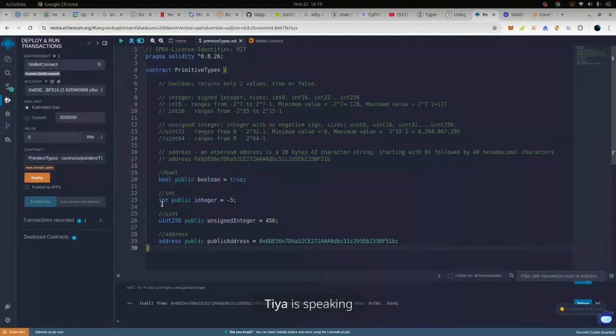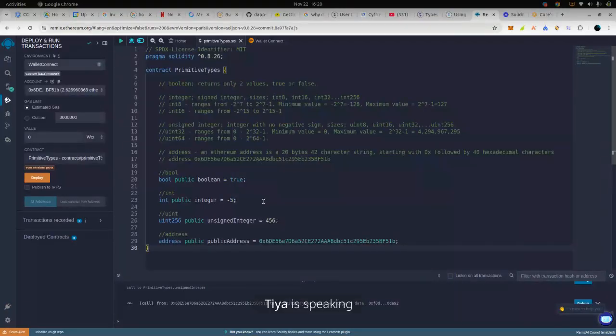This is integer, and you can see we have set a value of negative 5 for it. I'm going to explain this statement later, but just to note, the integer called integer has public visibility, which means it can be called from outside the contract. We're setting its value to negative 5.